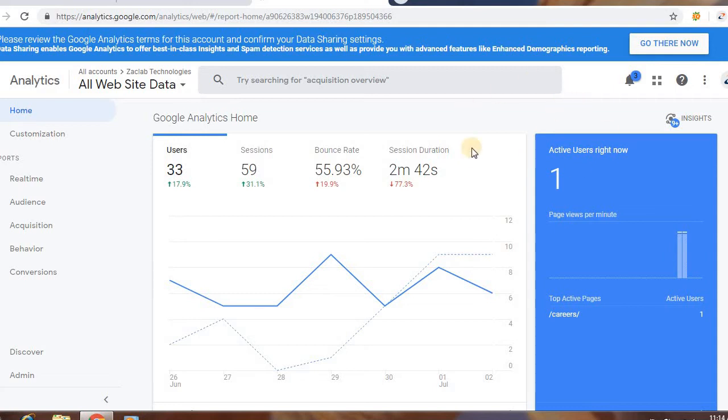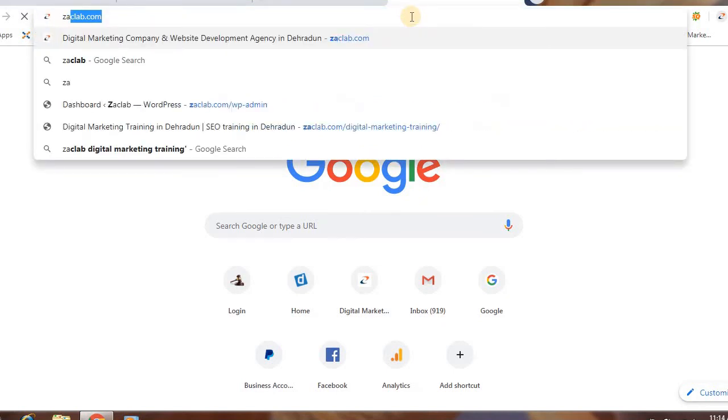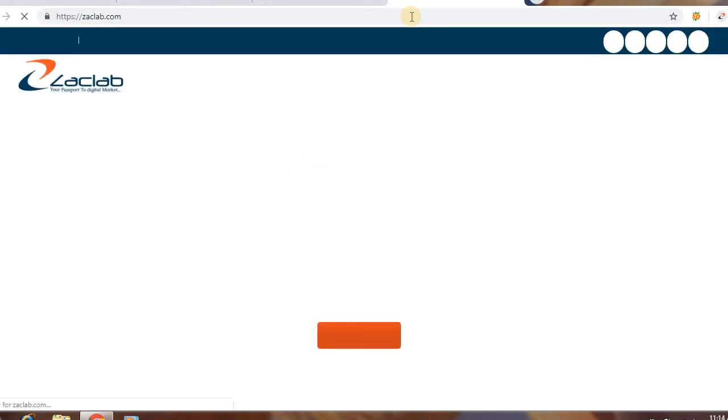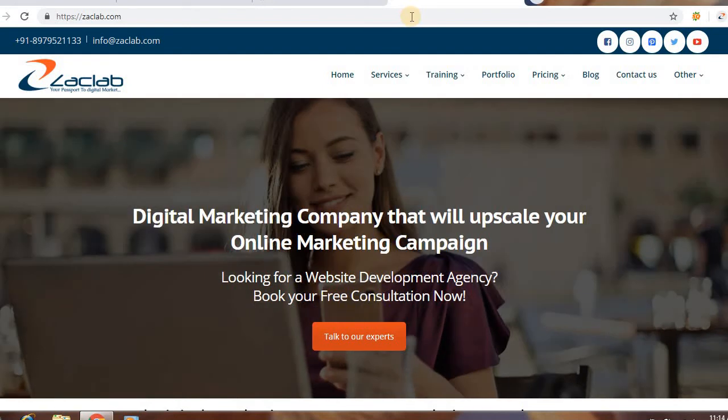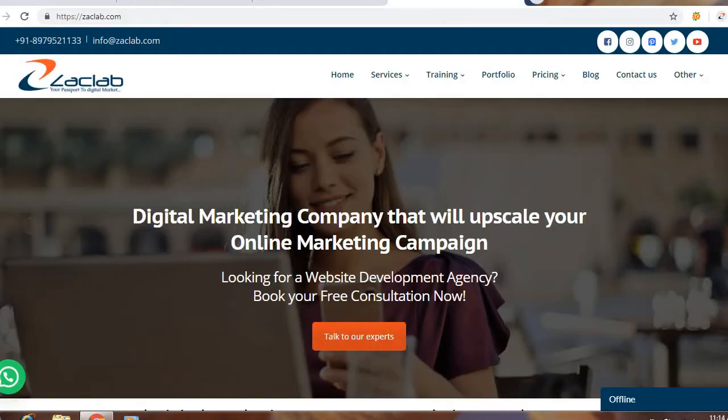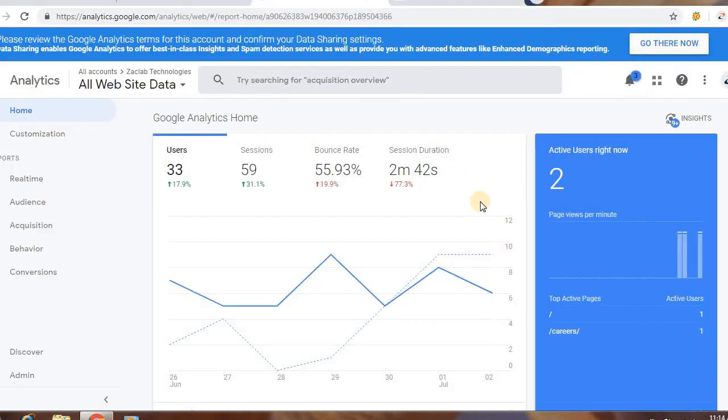The very first thing you can see is that I have an active visitor on the website right now. It shows me active users right now. You can use this to test whether your analytics code is working. There are two ways you can install it. If you're using WordPress, there are a lot of plugins which can help you. Or if you're using an HTML website, you'll have to get that code integrated onto the website. Now do you see this? As soon as I came onto the website, it shows me 2 active users.